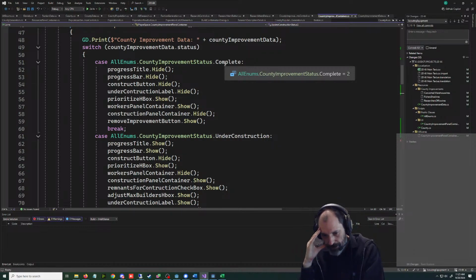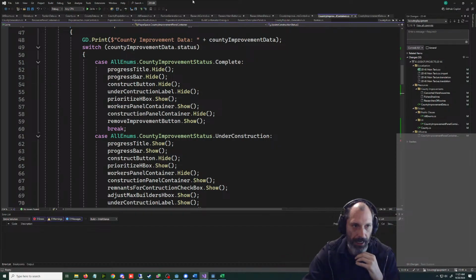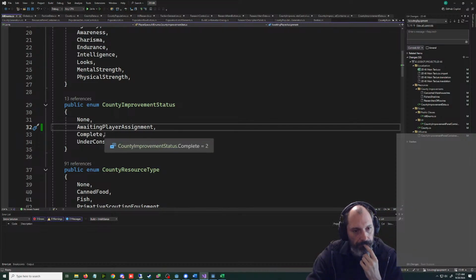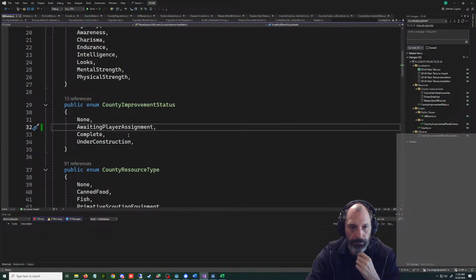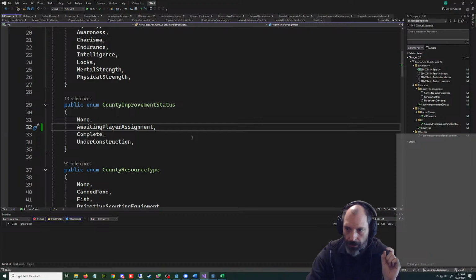But okay, so then let's think about this. There would be a day where it can be completed, but it's like awaiting workers. I think we should have like a bunch of statuses here, and then we'll just deal with this. Awaiting player complete. And we can have a little notice that says like hiring or something. It's gonna be kind of painful, but we can get this to work. I think we're gonna have edge cases, I guess, where we're gonna manually have to assign shit, but I think it's the only way to do this.